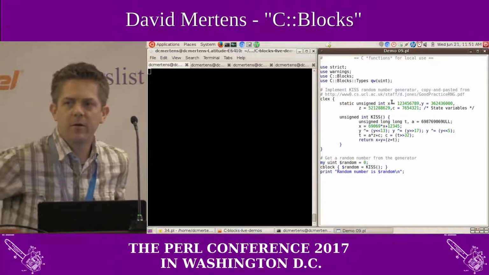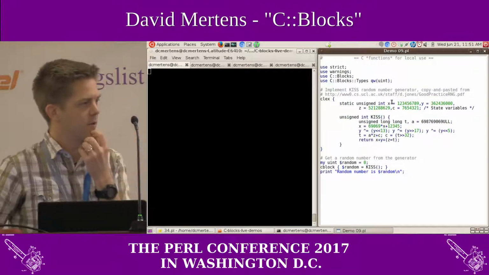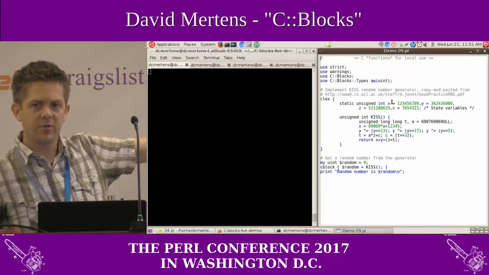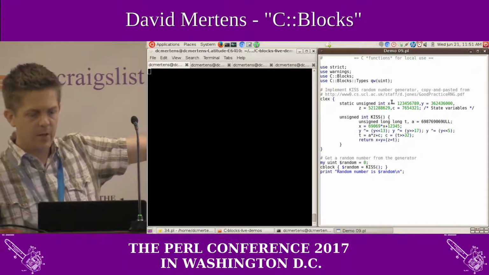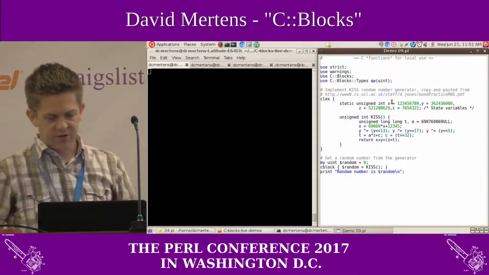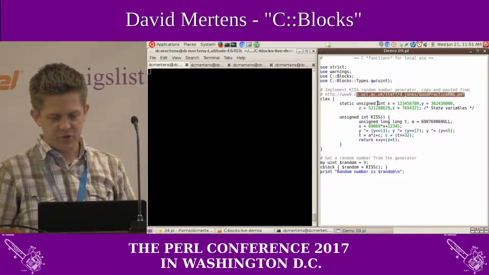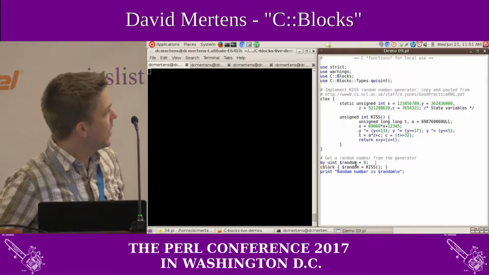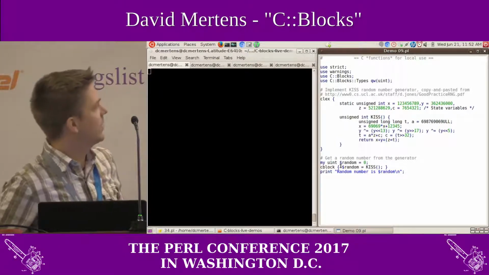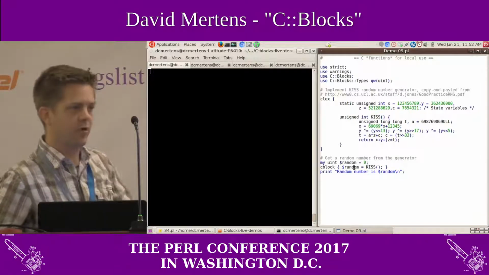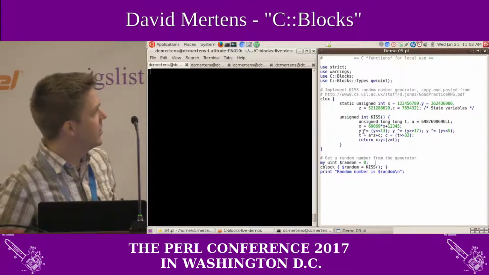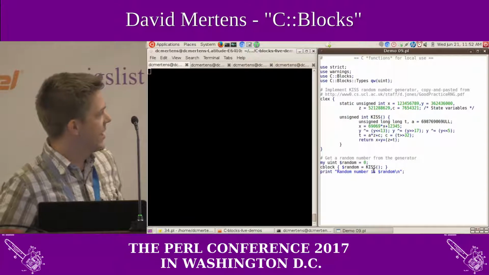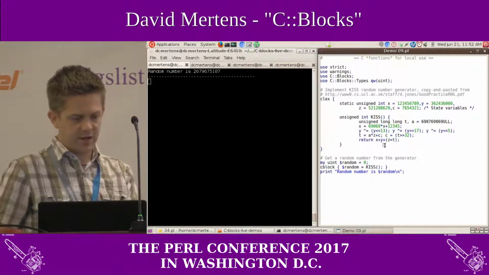Okay, now let's talk about the thing you should care about, which is sharing functions. This is a lexically scoped visible function and some integers. This is a random number generator that I stole from this book, and he said you should always change the numbers you put in here, and I copied them verbatim. Now I create this Perl variable. I say it's an unsigned integer so that when I assign to it, it properly unpacks and repacks. I call this function, which updates the state maintained by these 4 variables, and it returns whatever that is, and then I can print it, right? If I run this repeatedly, I'll always get the same thing.